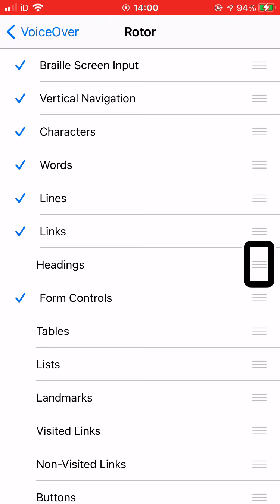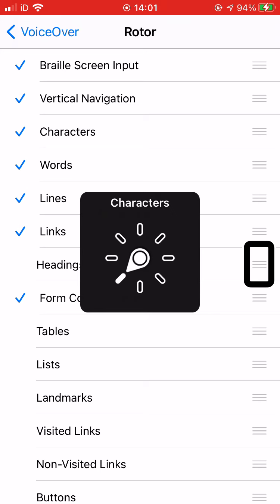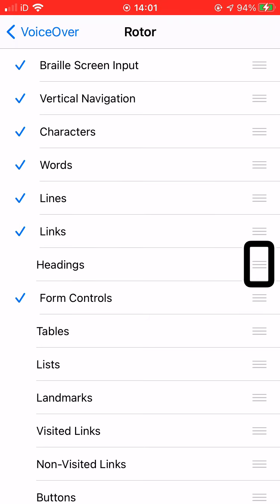Now, the hardest part of the rotor is learning how to access it. It's not something I can show you very easily. It's a visual thing. The people who I've taught successfully have been advised to use it like they're turning a dial. So you take your 2 fingers and imagine spinning an imaginary knob on your screen. Vertical navigation, characters, words, volume, speaking rate, containers, language. So now I've flicked to language, my up and down will change my phone's language.